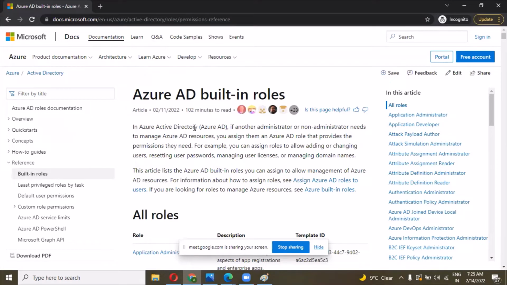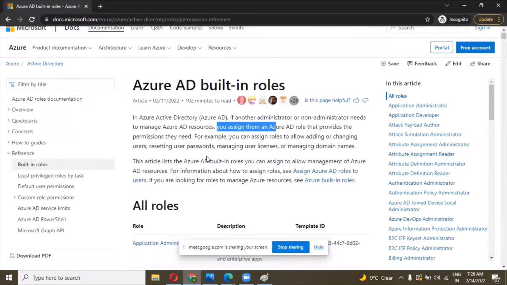In Azure Active Directory, if another administrator or non-administrator needs to manage Azure AD resources, you assign them an Azure AD role that provides the permission they need. For example, you can assign a role to allow adding or changing user settings, resetting passwords, managing user licenses, and managing domain names.